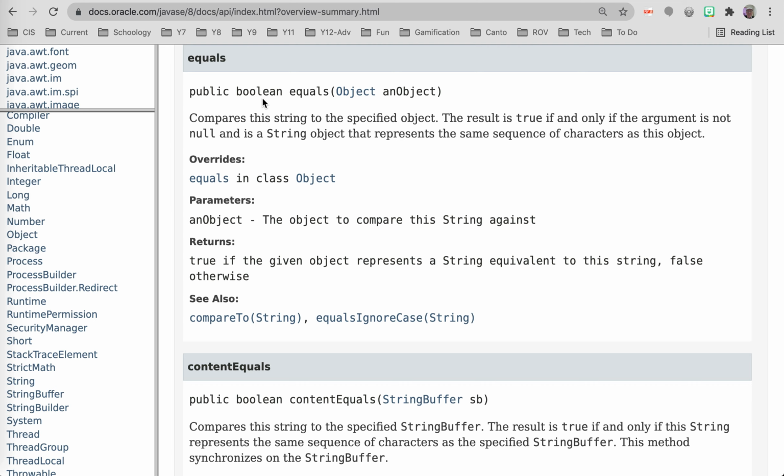False, they're not equal. And by equal, it means does each string contain the same characters in the same sequence? That's spelled out here. So the return value is true if the given object represents a string equivalent to this string, and false otherwise. So that's a quick overview of how you get around in the API.